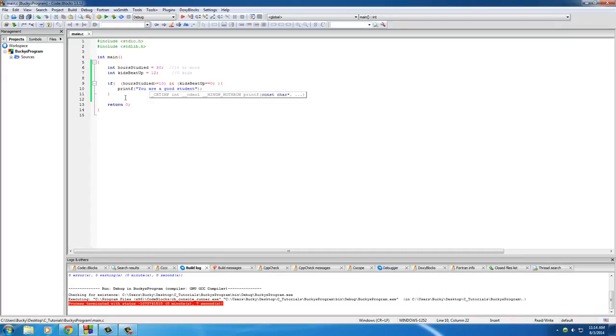But anyways, the point of this tutorial is whenever you want to test more than one condition, what you need to do is use those ampersand signs, and that means this has to be true and this has to be true, and if so, run this code. And another thing is you can use as many of these as you want. You can put ampersand test 3, test 4, test 5. Just separate all of your tests with these two ampersand signs. And what this would mean is this has to be true, and this has to be true, and this has to be true. If one of them is false, then this code doesn't run.